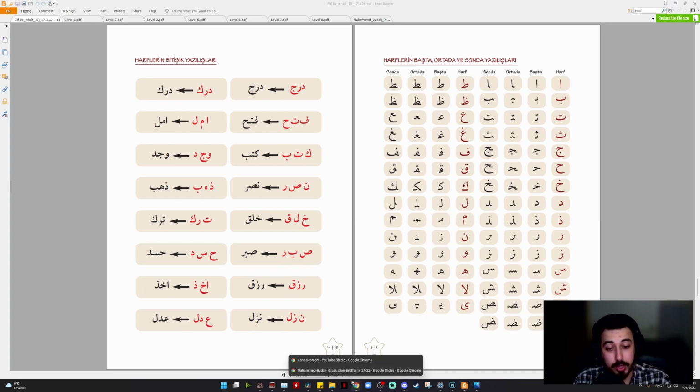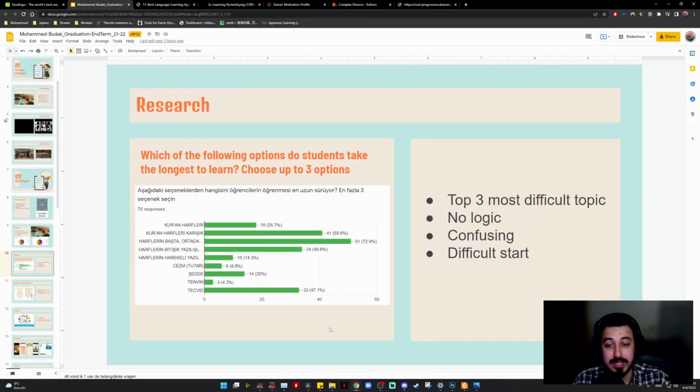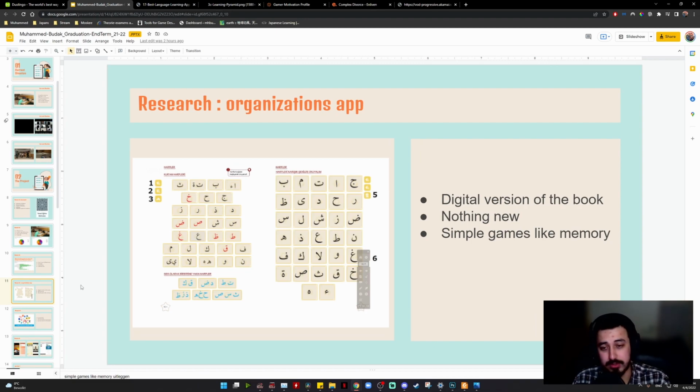And what I found here is that the problem is that it has too many letters, so the children felt too overwhelmed, so it needs to be split in different parts. Of course, with the research I continued, I looked up the organization and asked if they are trying to tackle this, and they said they did, and they gave me a digital version of the book, and they called it the Z book, which is exactly the same as the normal book, this time digitalized.